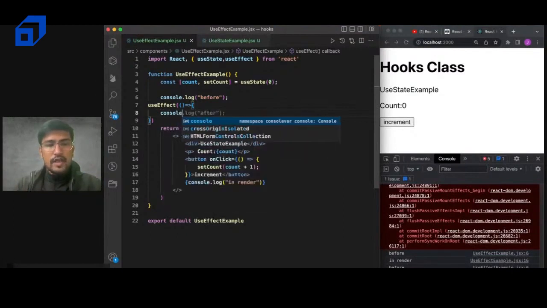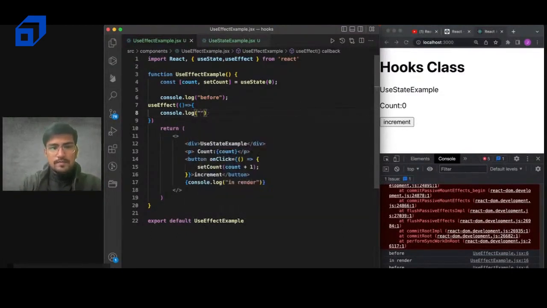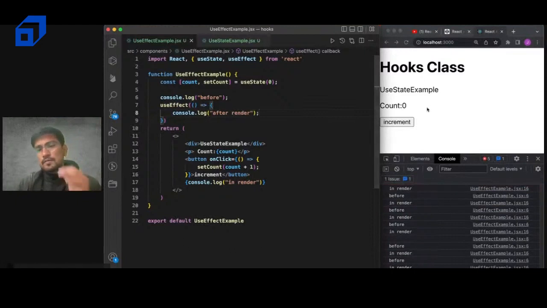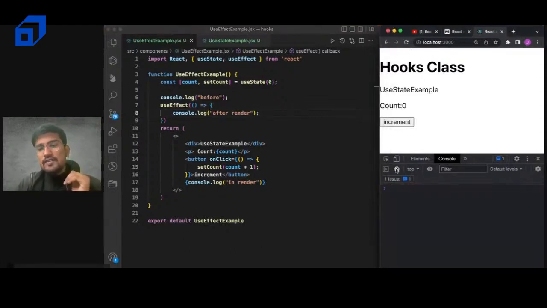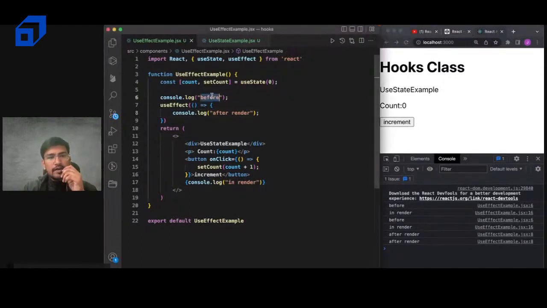So I can do console.log, "in render after render." Let's see what is happening. If I reload it, initially before was printed and in render was printed.